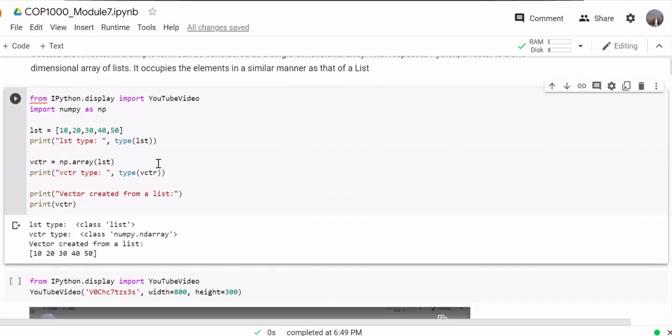There's a whole lot of stuff like that that Python in and of itself is light and tight and efficient. But it's not limited. We can add stuff in there. Run a type on it. It's a vector. It'll tell us that it's a NumPy ND array. And then I just printed out vector created from a list, print the vector. And when I print it, it looks the same. Doesn't it?